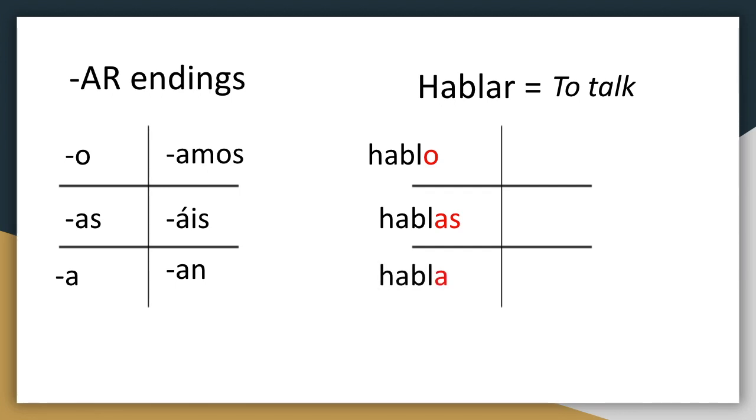If we want to say we talk, hablamos. In Spain, if they want to say you guys or you all talk, they're going to say habláis. And if we want to say they talk or y'all talk, hablan. Hopefully that was a quick reminder on how to conjugate. If you still have any questions, go back, rewatch it. Hopefully that'll help. If not, email me. I'm happy to give you some more advice and resources to remind you how to conjugate.